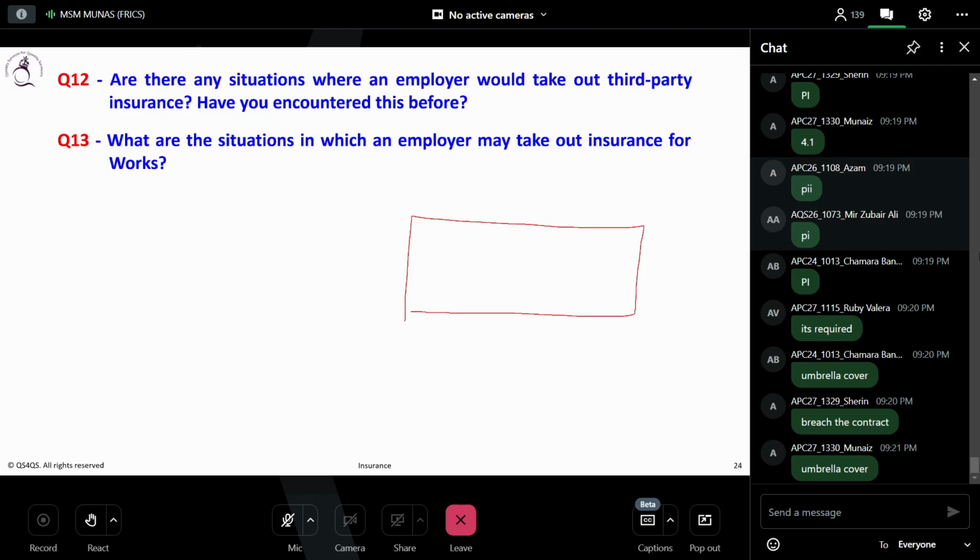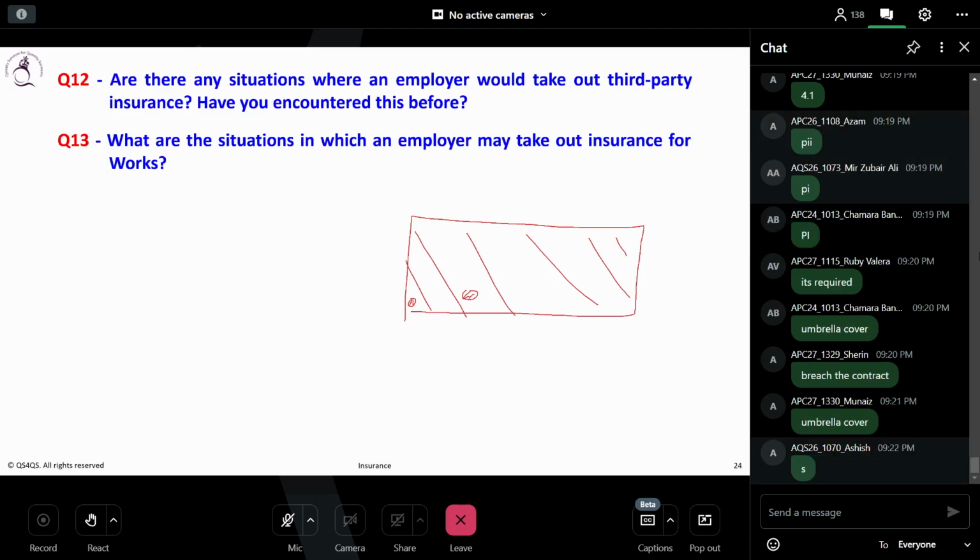So what he will do, rather than each and every party bringing small insurance policies here and there, he will say, don't bring any insurance, I will take the full insurance for the entire work. That covers all the 5 insurances. Do you understand? Not the 6th one. The 6th one is a PI insurance. So in that case, he doesn't want this insurance from the contractor. Is it clear now, everybody?